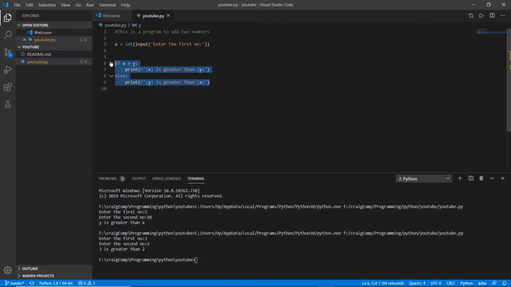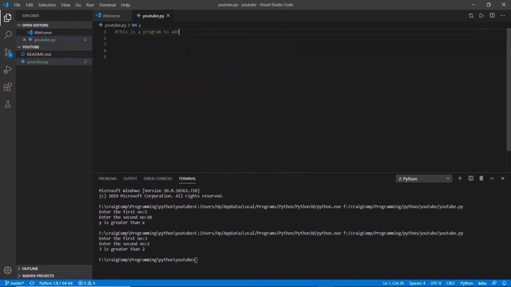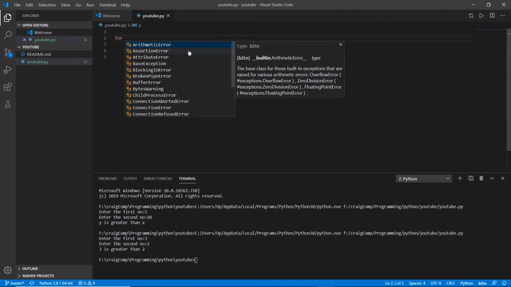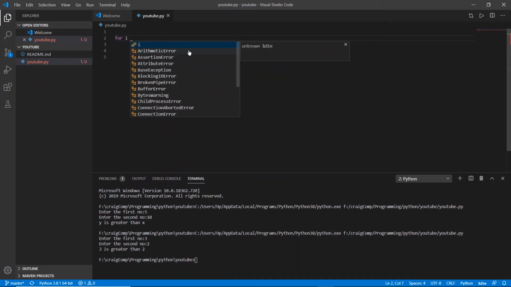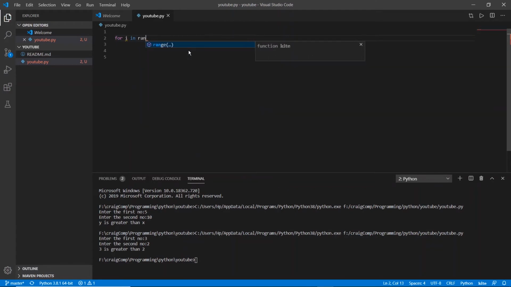Okay, so we use something known as a for loop. I'll just erase everything and start from scratch, so that I have a blank slate. A for loop is written by stating for i, which is something known as a counter. I'll give you an example of what a counter is and how it works a little bit, if I can explain it to you guys. A counter is basically a number that shows where in the loop you are. Now, this is the number when we have in range.